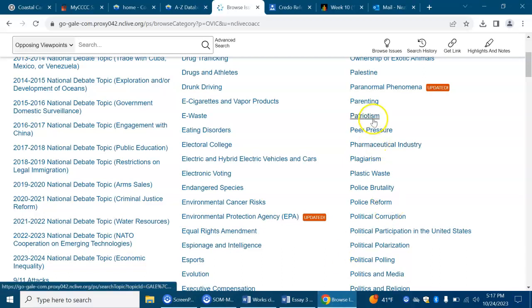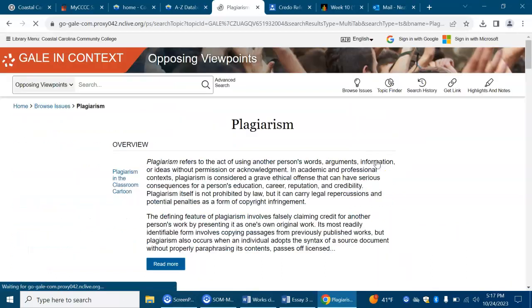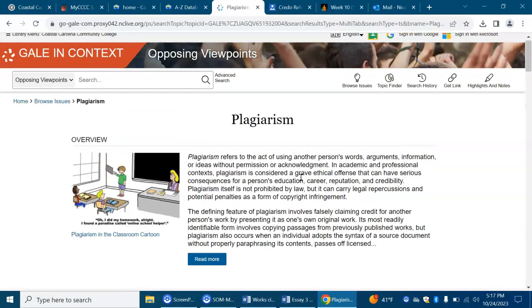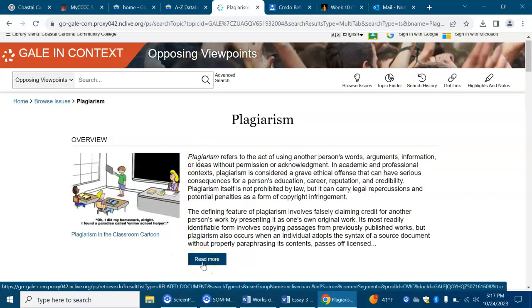So let's just say we want to look up plagiarism. We'll just take a look and see what's under there. So typically what you get when you look at opposing viewpoints, you get sort of a general reference style article explaining what the topic is.